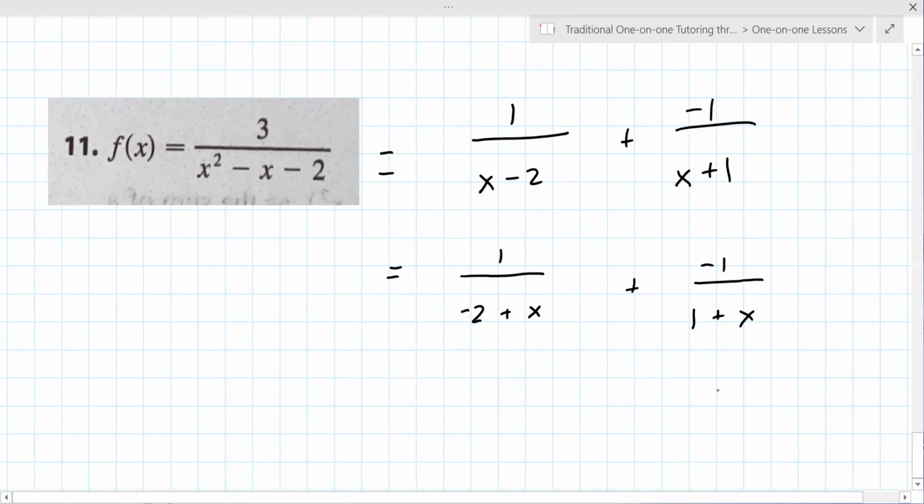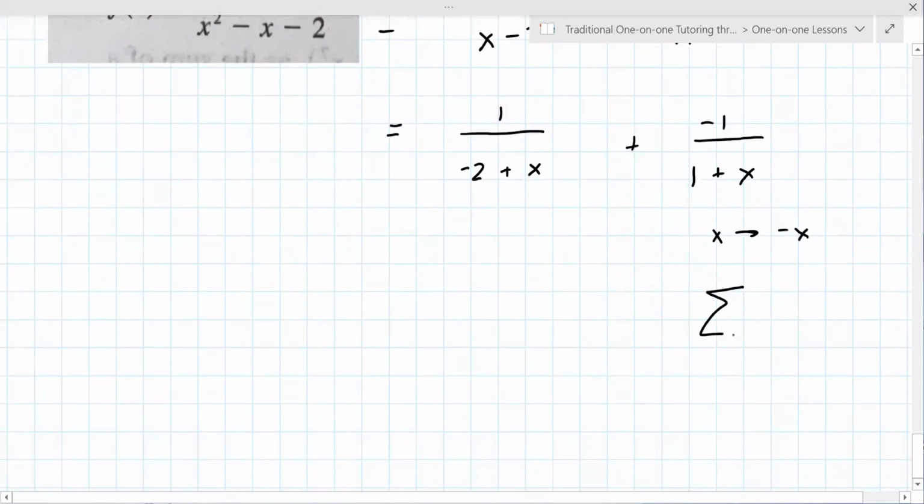So the one on the right is probably the easier one to write. x goes to minus x, and then you've got a negative out in front. So it's sigma with a negative out in front, of minus x to the n, n equals 0 to infinity. There are a lot of things you could potentially do here to simplify it, but we'll write it this way. This negative out in front doesn't cancel with that. You could reindex it, but it's probably better to leave it as minus.